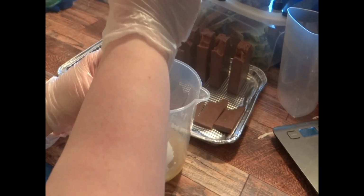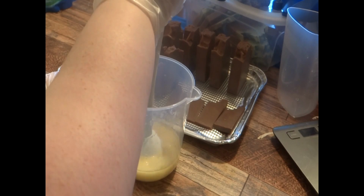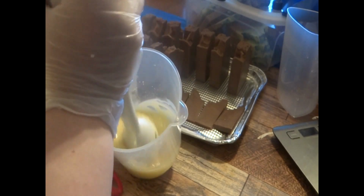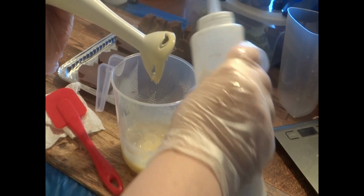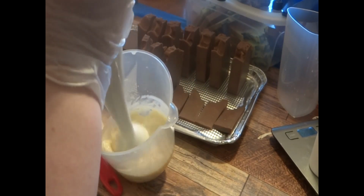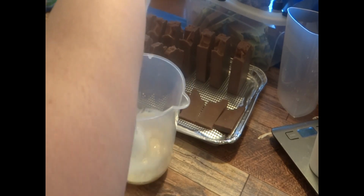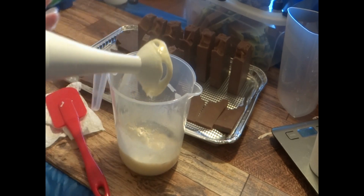Adding the lye, and here's where I stick blend it mistakenly, and you'll get to see it thicken up real quick. I'm adding titanium dioxide to give it that white frosting look. Which is probably another reason why it sped up the trace so fast. But you live, you learn.